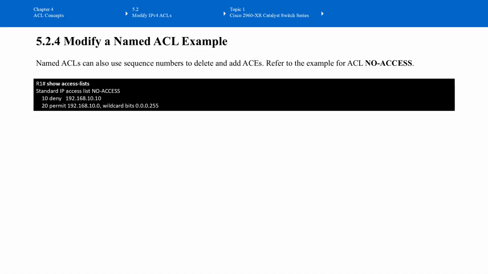Named ACLs can also use sequence numbers to delete and add ACEs. Refer to the example for ACL no-access. So we use show access-lists.